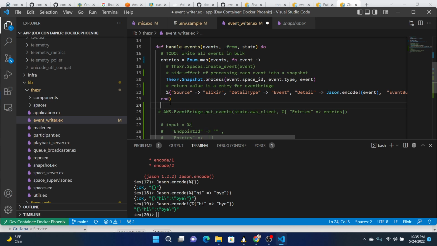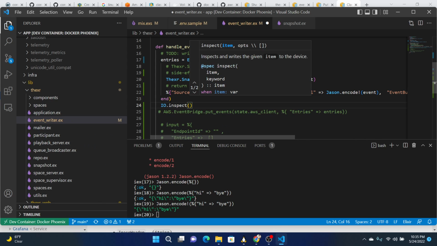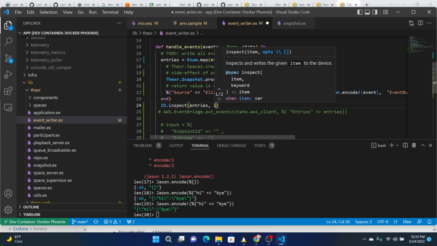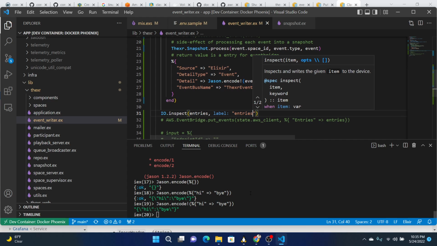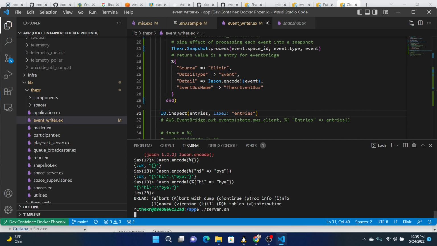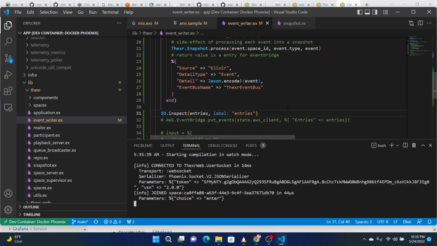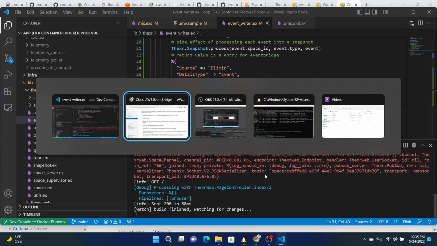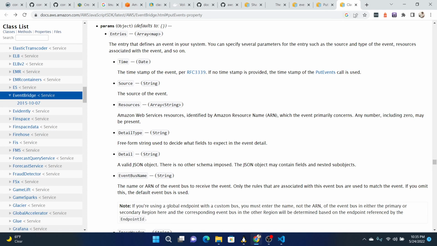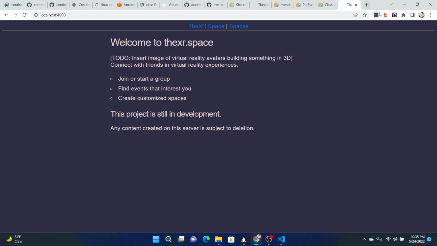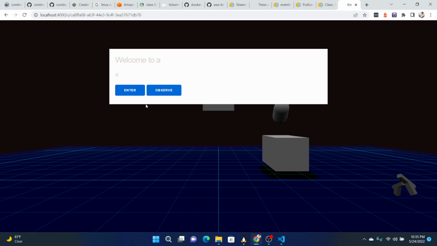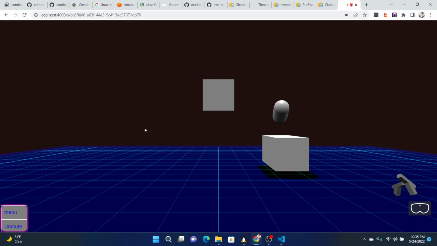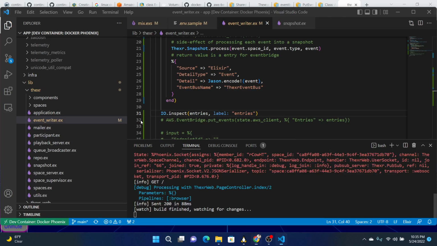Examine this first. So let's do inspect entries, label entries. So now if we go over here, and just by moving around, we produce tons of events.